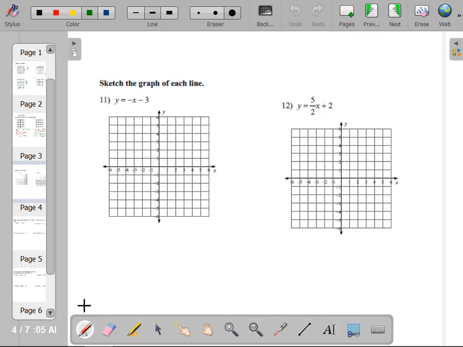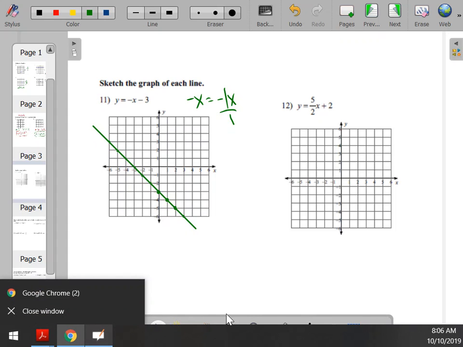What if I give you the equation? Can you graph it? Basically working backwards. Start at your y-intercept. So on the y-axis, I'm going to go to negative 3. And then my slope, if you see just negative x, that's the same as negative 1x. So I'm going to go down 1, and then my run is also 1, so negative 1/1. Because if you think about it, you could write any number as over 1. It's just kind of silly because dividing by 1 is the same number you started with. So there's your line. It's a negative slope, so as you read left to right, it should go down.